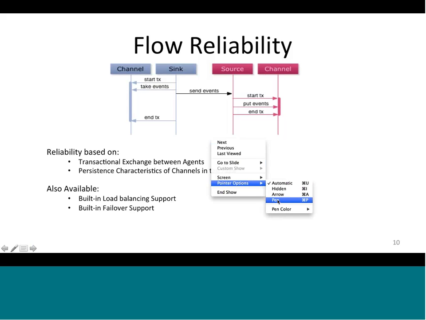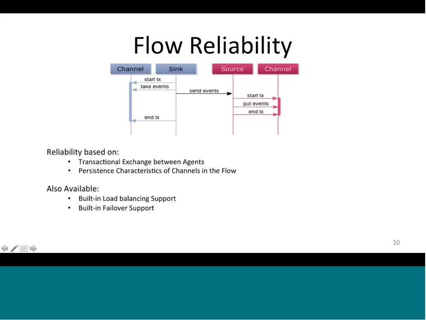That means the data has reliably reached the other source, right? And then for some reason, if the source also invokes a start transaction, what does that mean? Does it mean that the data is completely in the next channel?